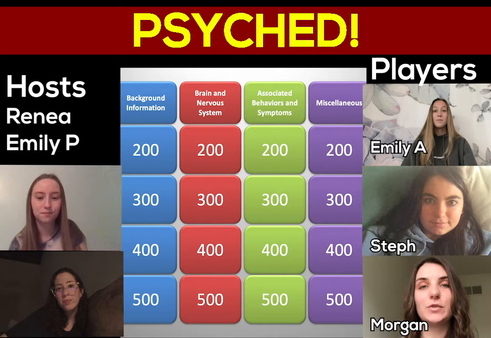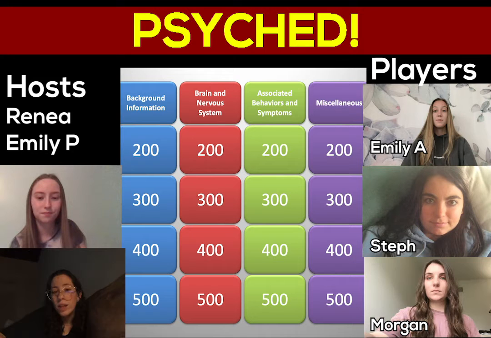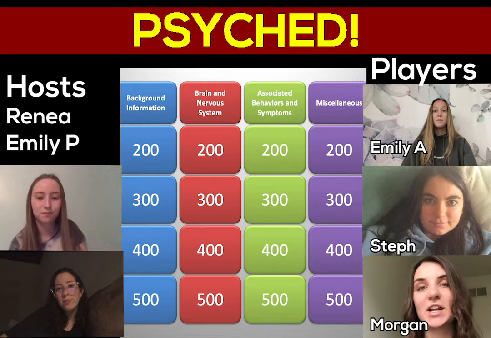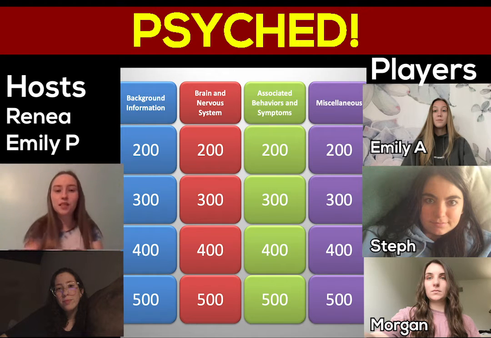I'll do background information for 200. At what age do most people get diagnosed with MS? Most people get diagnosed with MS in their late 20s or 30s. Correct. It is most common for people to get diagnosed in their late 20s or early 30s. However, people can get diagnosed with MS at any age. In addition, contrary to popular belief, being diagnosed with MS at an early age does not mean that it will be easier for the person to deal with the condition. As there is currently no fully effective treatment, there are only partially effective ones and new ones that are being researched. Go ahead and choose another category, Morgan.